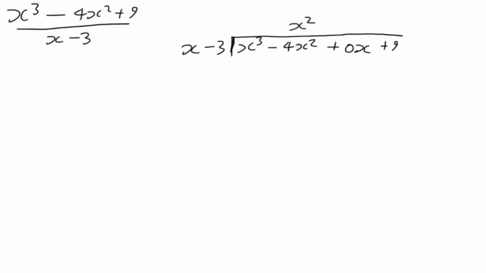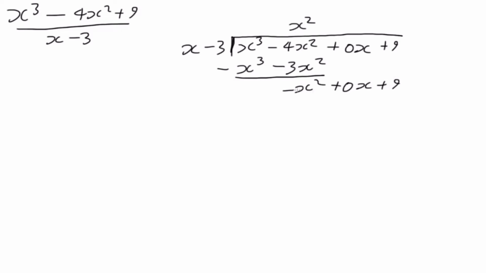Well, that's just x squared. So x times x squared gives you x cubed, minus 3 times x squared gives you minus 3x squared. Put a minus in front of that one. These two terms cancel out, and then minus 4x squared minus minus, so that's positive 3x squared, will just give you minus x squared. Now let's bring these other terms down to make it all nice and even.